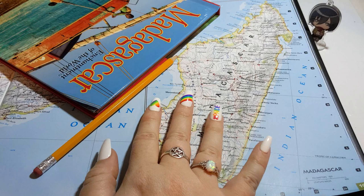So half of the world's vanilla comes from Madagascar. So when you eat vanilla ice cream, it most likely came from Madagascar. Here's a zebu. This is what they look like. They have these big humps on their back and these big horns. And they're incredibly important to the people. Like, if you own a zebu, that's basically the most valuable thing that you own. This guy's a brick maker, making bricks.